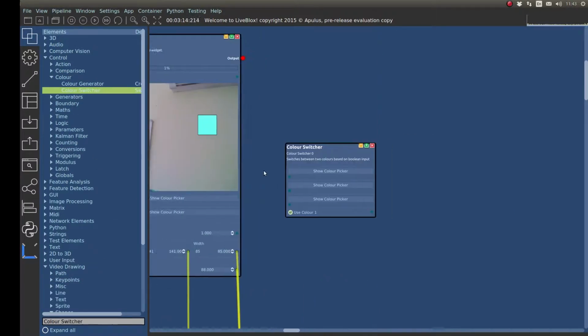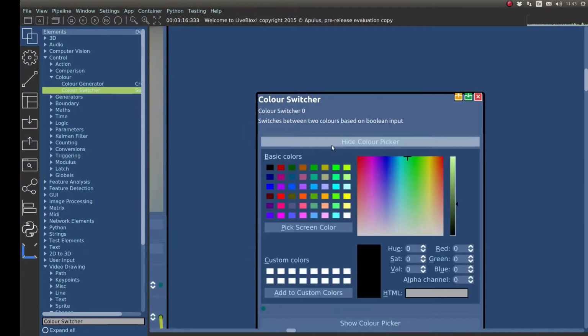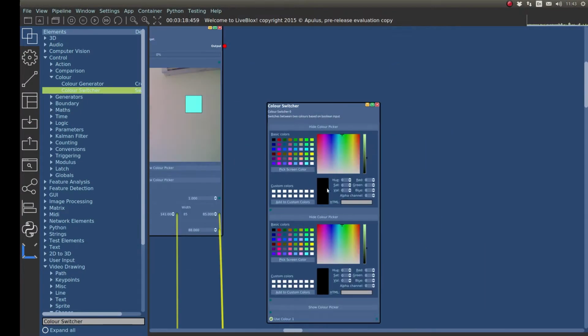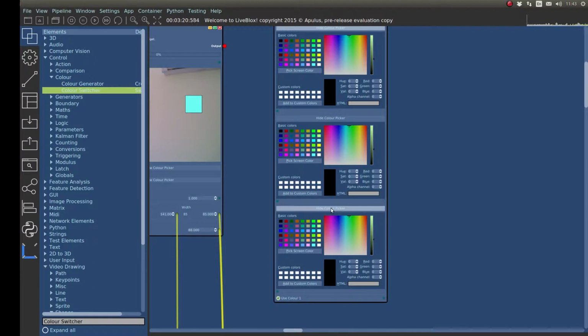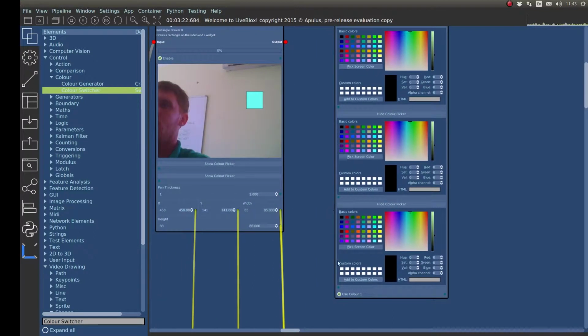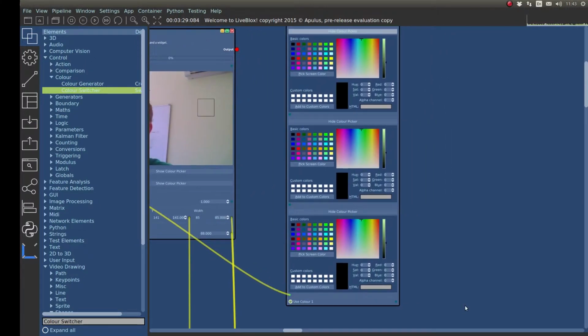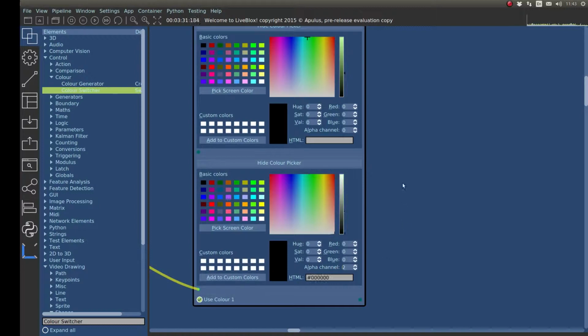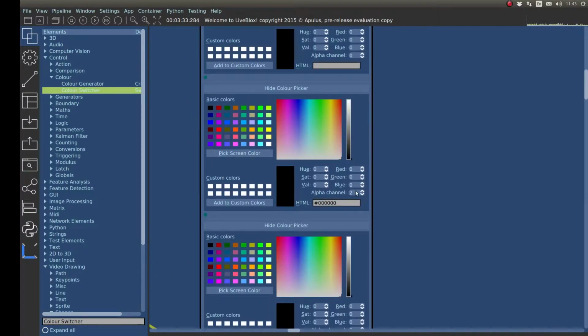Okay, now what this has is 2 input colors here, and an output color. So we want to map the output color to this here. Okay, let's just set the alpha channel right. 255.